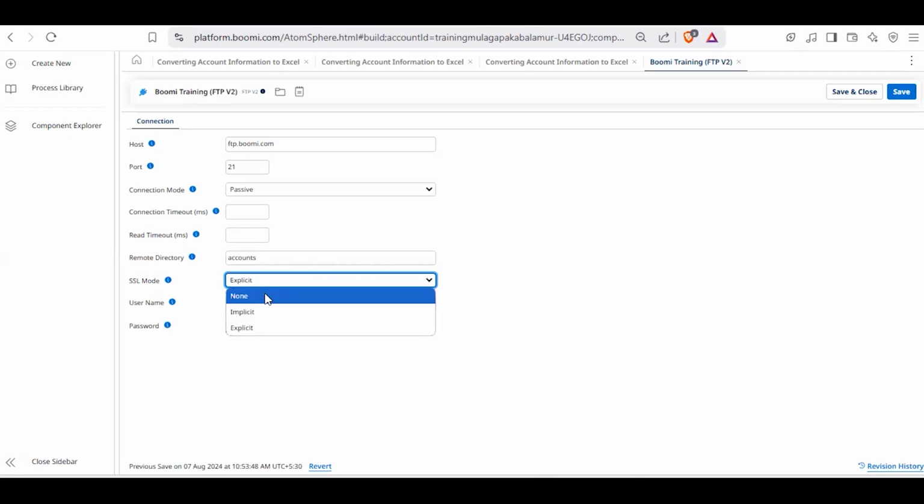They will mention it there, according to the connection details only, because these are just a port, just a sample one. But in real time, they will mention how this SSL can be updated, everything. So you need not worry about this.